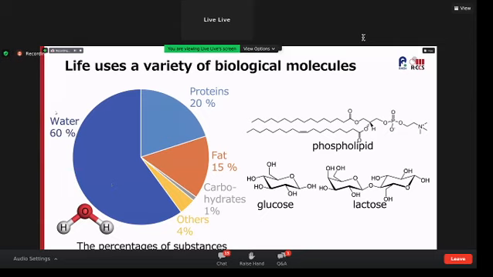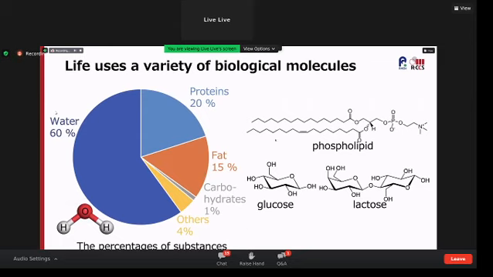So water is very essential for any biological molecules. And the next most abundant molecules are actually proteins, which I will talk mainly about today. And the third richest molecule is fat, and the others are carbohydrates or others.